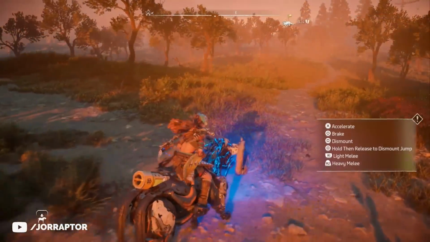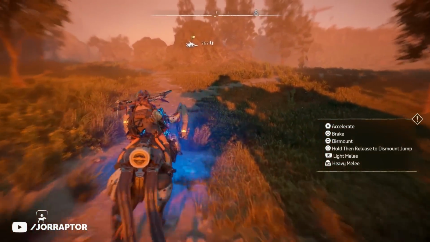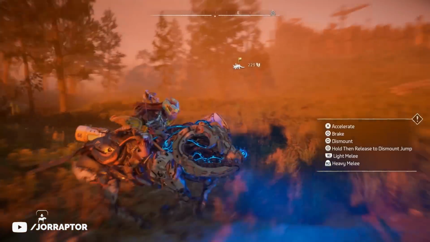They also fixed issues when using the mount on roads. Of course, hold X for the mount to follow the road. In some locations, the mount would first behave erratically, but that should now be addressed.